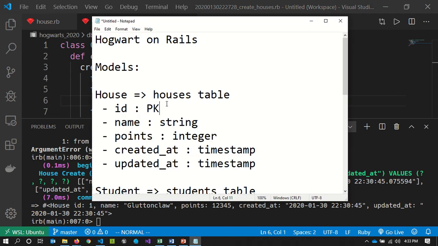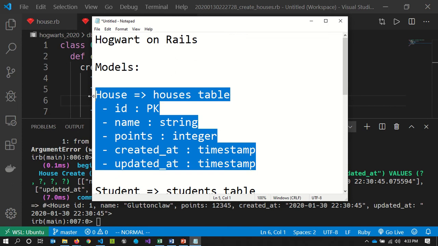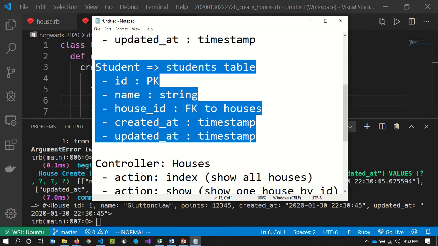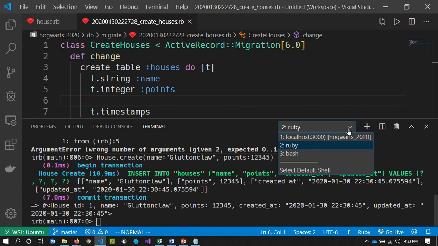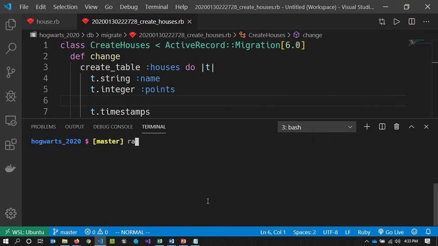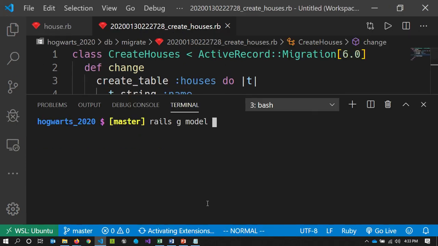All right, that's this first thing done. We've created our house model. The next thing we want to do is the student model, and this is going to have the reference to the house. It's going to be the one-to-many association. So I'm going to go back to my bash prompt here and do a Rails generate model. What am I generating? Well, I am generating a student model where a student has a name, which is a string. And then in this case, to make the reference to house, I just write the name of the model that I want to reference, and I explain that it references.